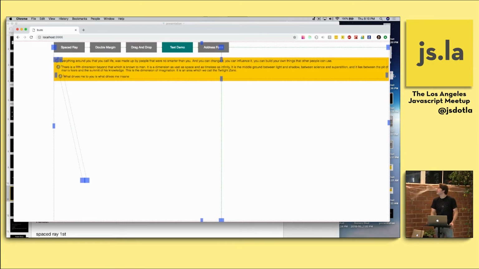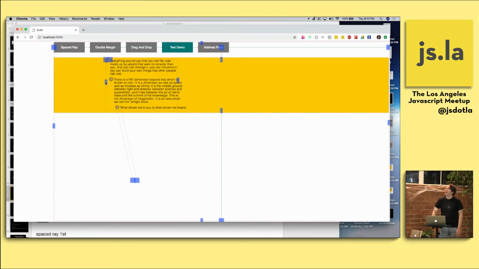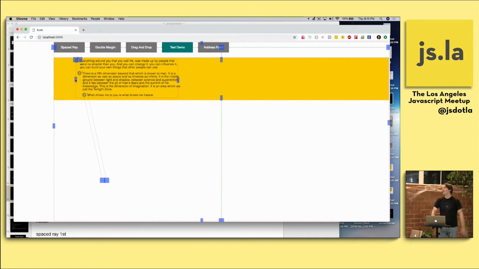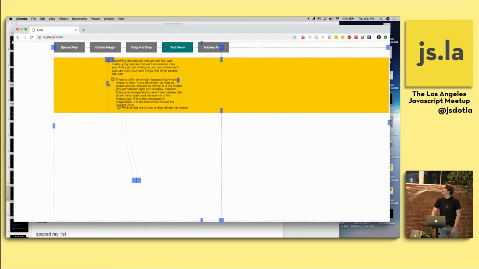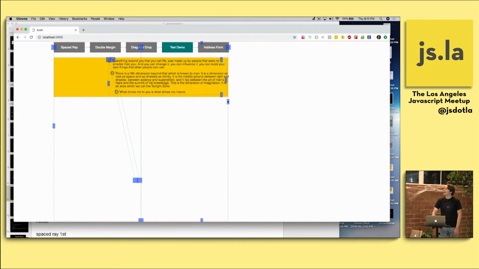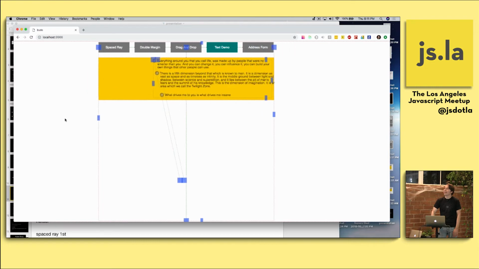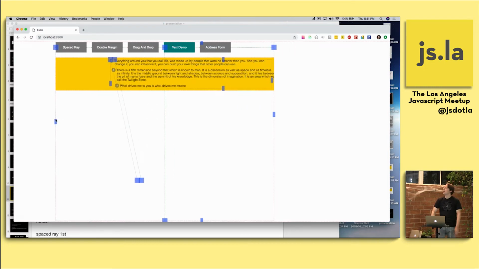OK, what's another thing? We have this inner margin. See this little bug here in the corner? You might see the text is not getting measured correctly, so it's not wrapping quite right. That's one of those things. Don't use this yet. Wait till next spring. Thanks for telling us your bugs. So yes, they're all my bugs. Anyway, that thing's kind of cool, and you can even see the margin. I've got that yellow container on the side. It's resetting some of the state, but it keeps some of it. Whatever it can keep, it tries to.